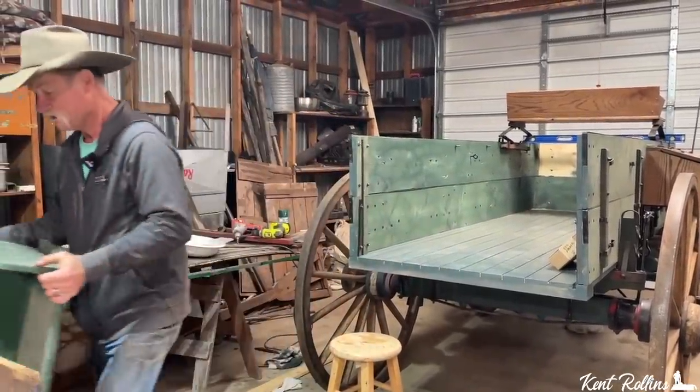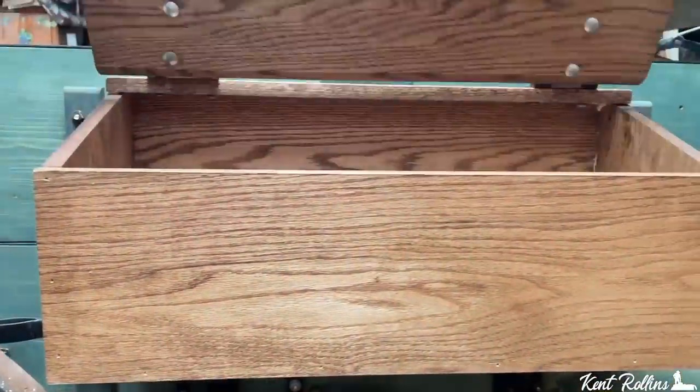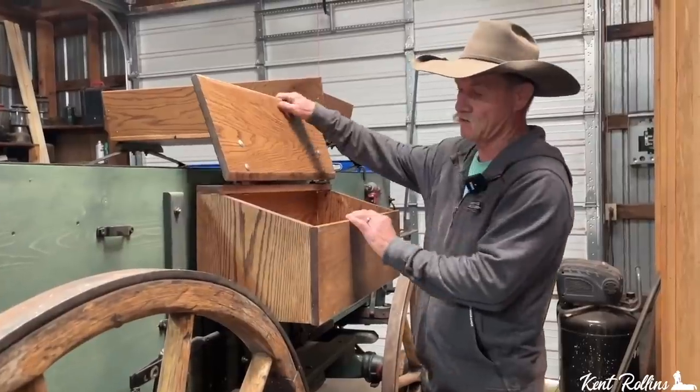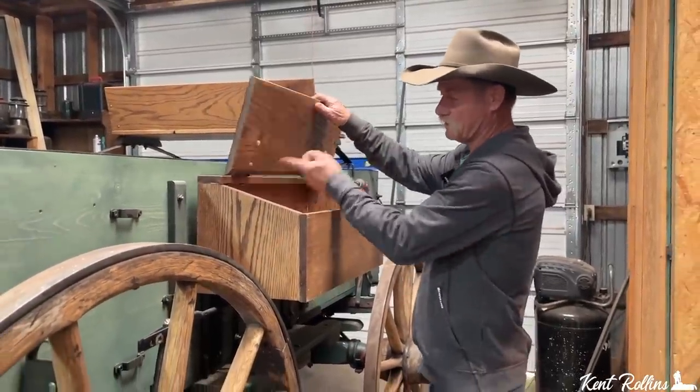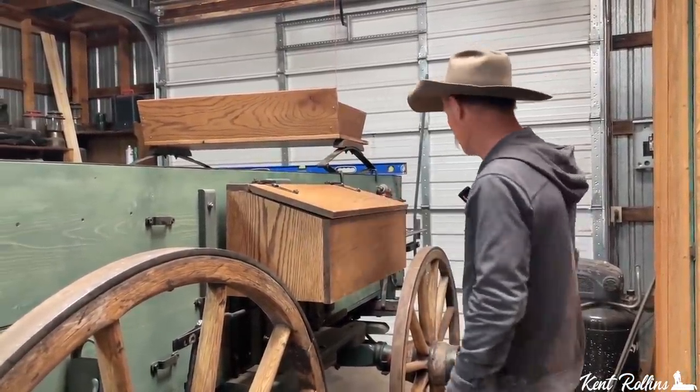It does. You mean vice versa? Yeah, or vice versa. This old box was on this side. I redid it this morning. It is solid oak. Put it on there to where you bevel the front of this to where it'll fit that slope. Come on down this way when it rains, water run off the box.